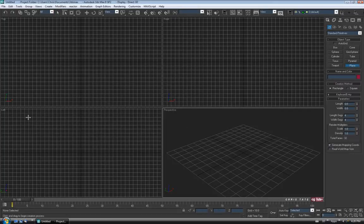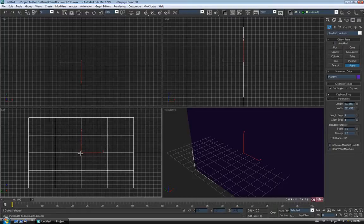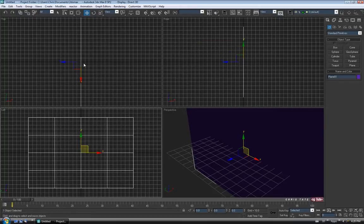Alright, I'm just going to drag it out in the left view. It doesn't have to be any particular size. Just get one in there. And I'm also going to check and make sure it's centered to the origin, so I'm just going to right-click on the move tool and just right-click on each of these spinners to zero them all out. Okay, and that'll just snap it to the center of the grid.